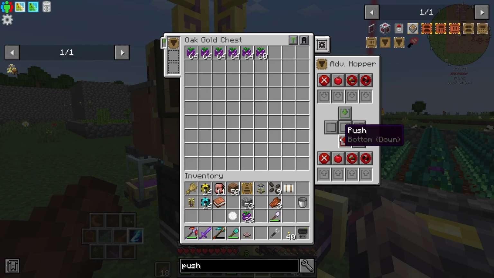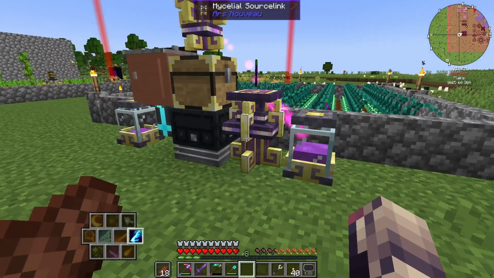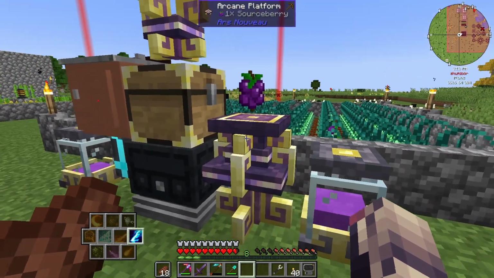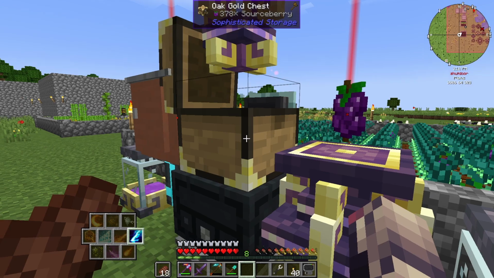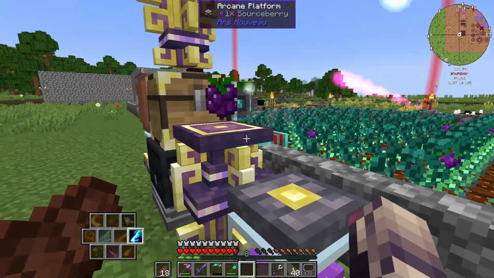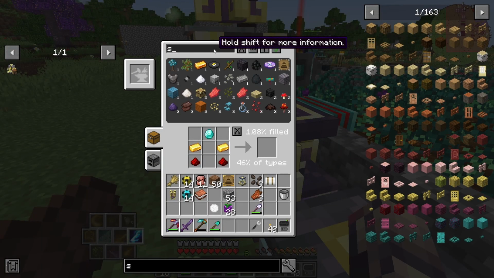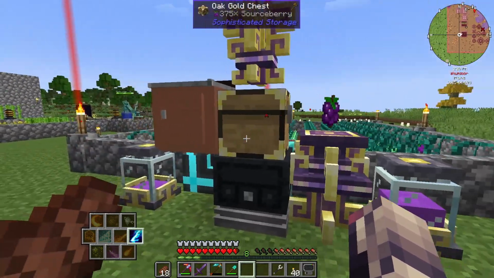And then we're going to throw that in here. And we are then going to turn off the bottom, turn off the top, and we are going to push into the front. And we're going to put this right here. So what this is going to do is this mycelial actually eats source berries because source berries are food. And with that, this then just produces source off of source berries.